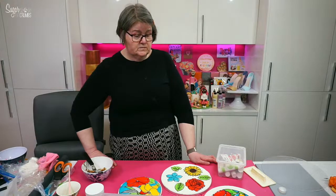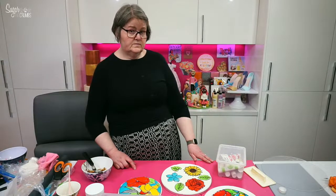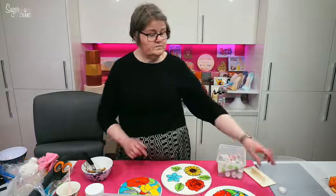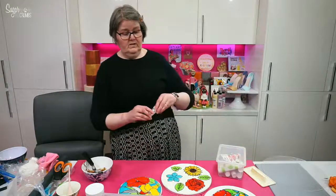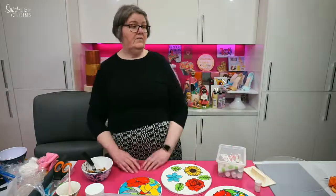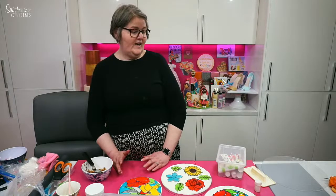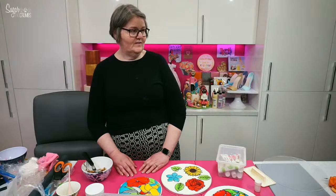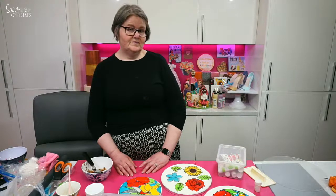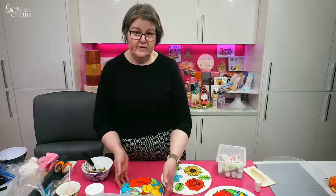I'm going to have to whisk past all the questions now. The blue flower is the new Wonder Dust. Beautiful, stunning, absolutely super. Viv Goddard says if I've got piping gel, I'm giving it a go. Harlem Horses looks amazing, definitely going to give this a go. Brilliant, can't wait to see everyone's. You can choose any picture, any image, so you can just go for it. I'm dying to have a go. Could you mix lustre dust into the piping gel? Yes, that's what she's done. I've done that with the white on this one.